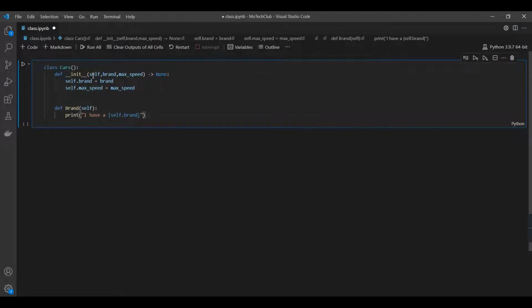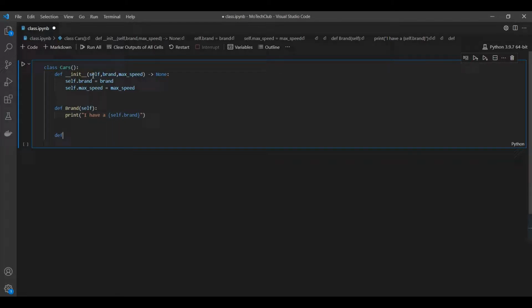So you define the brand before when you're defining this class. So every time that you want to see the brand, you can just use the brand function, right?